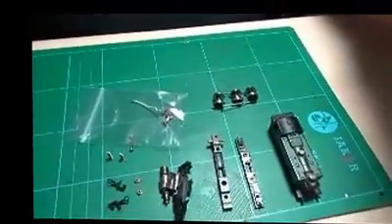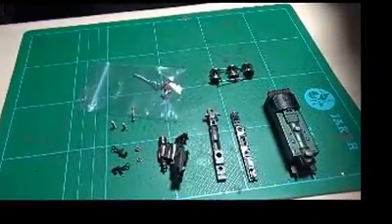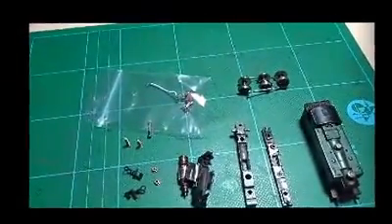So that's all the parts. What I'm going to do is try and go through a complete assembly once I can get the camera back where it should be — try a complete assembly on camera and see how we get on. So let me just fix the camera back again and we'll start off with the motor housing.